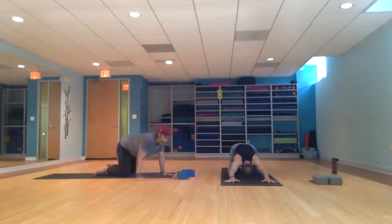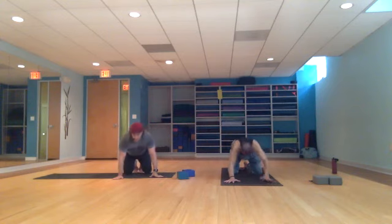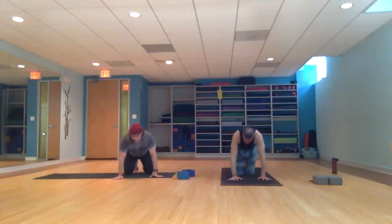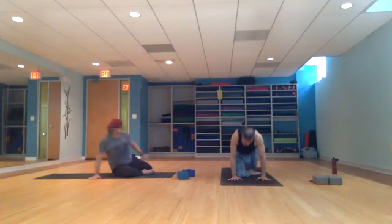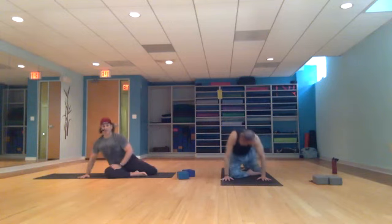All right, let's come back up onto our knees. So I want to play with pigeon a little bit today, but I want to go into it a little bit differently than I normally would. So what I want you to do is take your right leg and take it as parallel to the front of the mat as you can. Your left leg could be bent in sideways. So I'm like this.